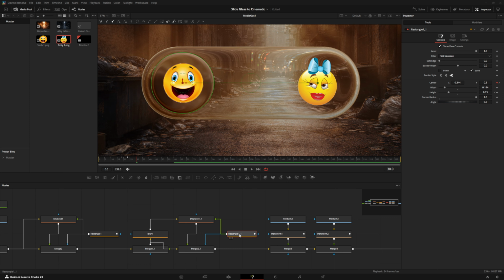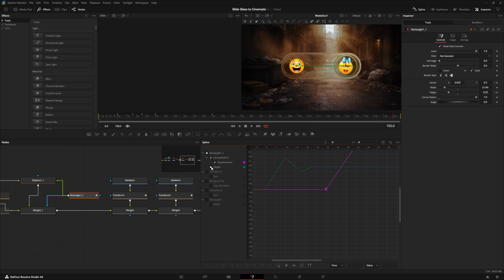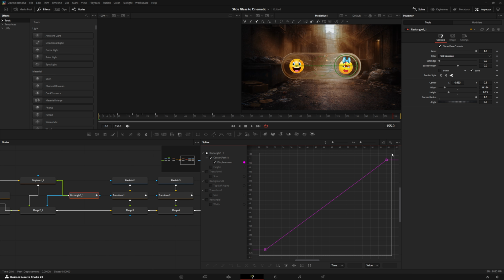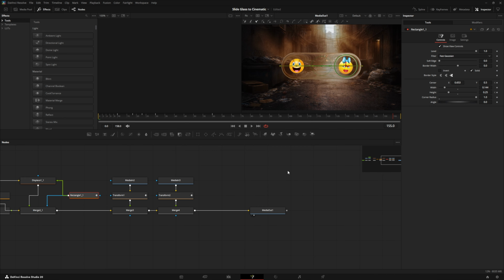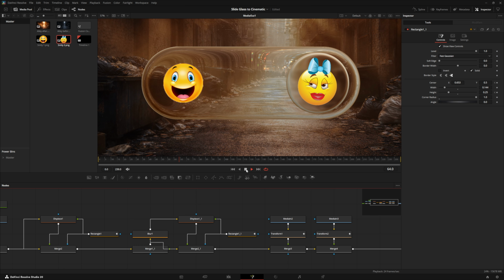So now to make this smooth, we're going to go over to rectangle 1_1. We're going to go to the splines. We're going to highlight the rectangle 1. We will then turn off the height. We will expand it so we can see it, and highlight this and hit S on the keyboard to smooth it out. Then we can close the spline. So now it looks like this as it goes in and it moves over, and it doesn't change the background yet. So just hold on and it'll change in just a moment.